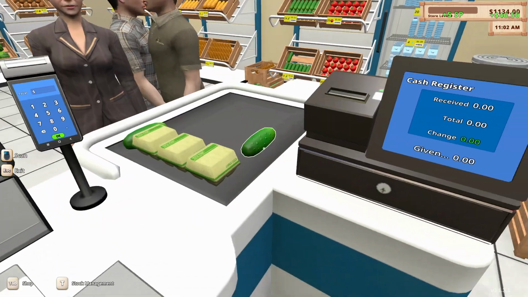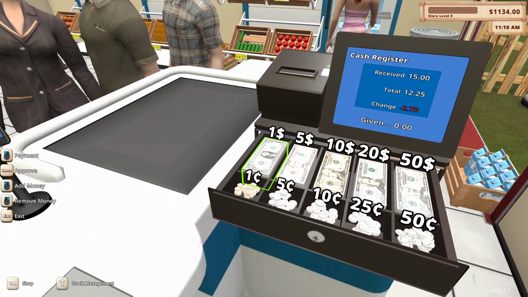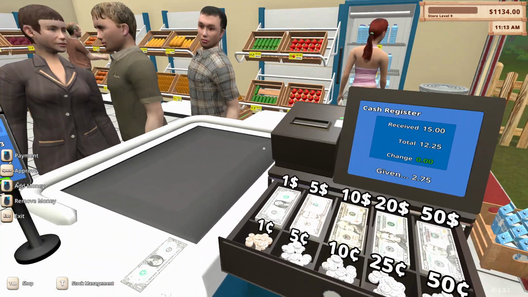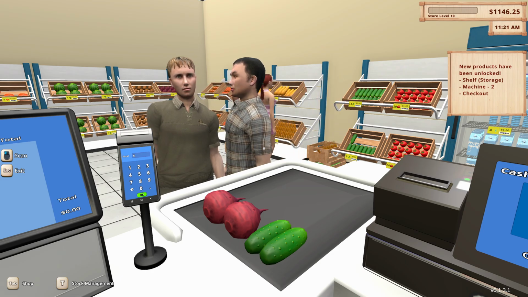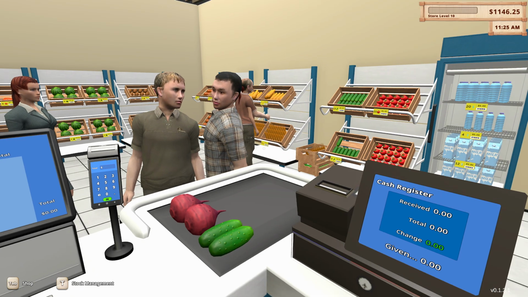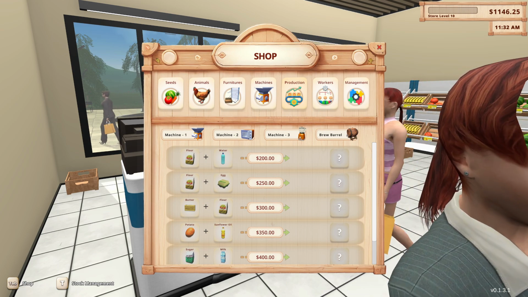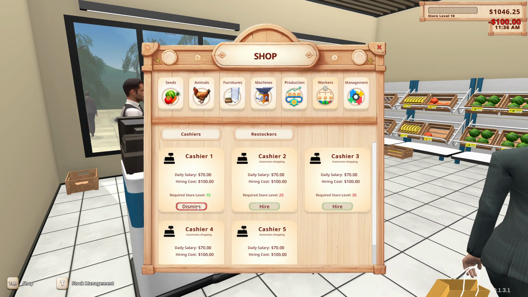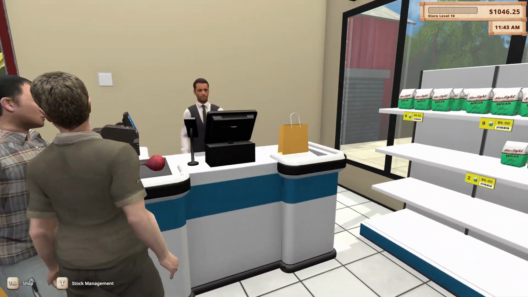46.50, thank you. Final customer, and then I think we'll have ourselves an employee. 2.75, thank you very much. I'm retiring. Right, it's time to get ourselves that employee. So, we'll stand over here. Be a good test of the employees straight away here. Workers, hire a cashier. Right, apparently the cashier is really good. So this is my first look at the cashier.